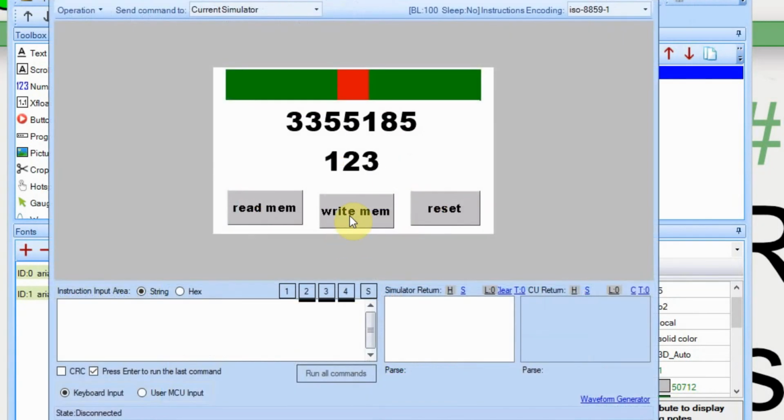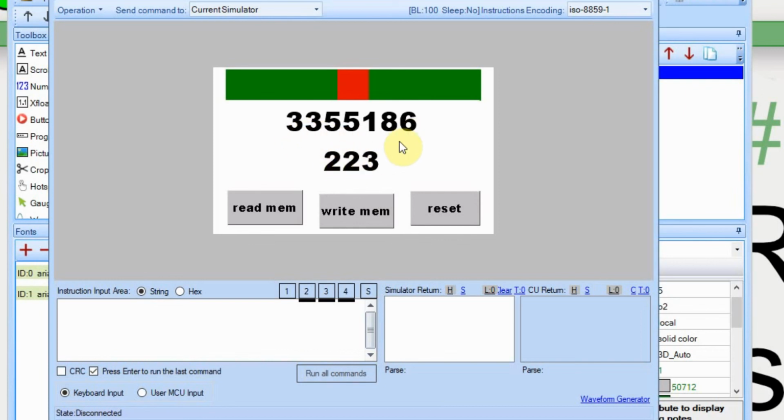When I write to memory, and then I read from memory, this is going to go to a 6. What it did is it changed the first value, because this is in the first byte. And remember that the lowest value is in this first byte. When it stores this value here, the first byte holds the least significant digits, which are the lowest numbers, and then they work across. It works backwards and it can get kind of confusing, but it's important to remember that.